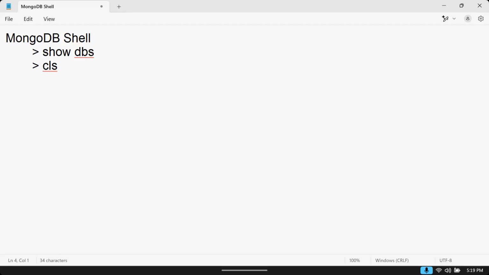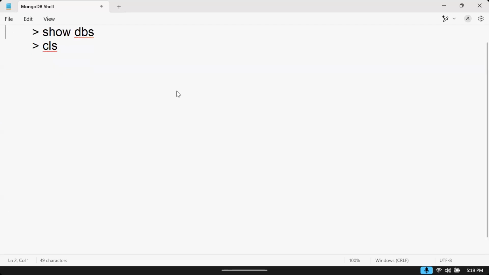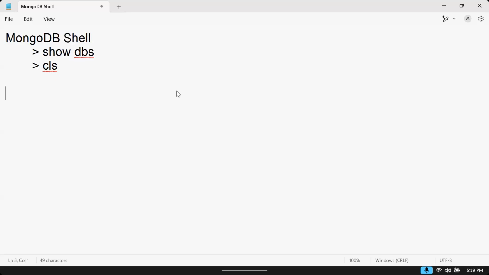So when we are learning this in the shell commands, now the next important command is number 4.